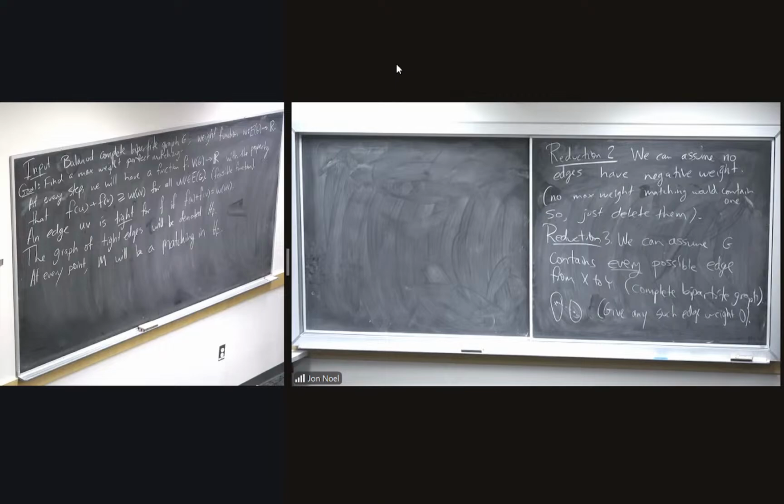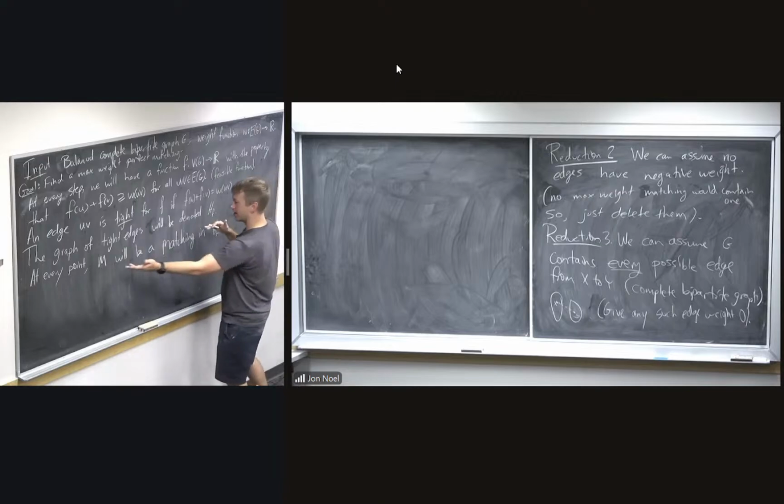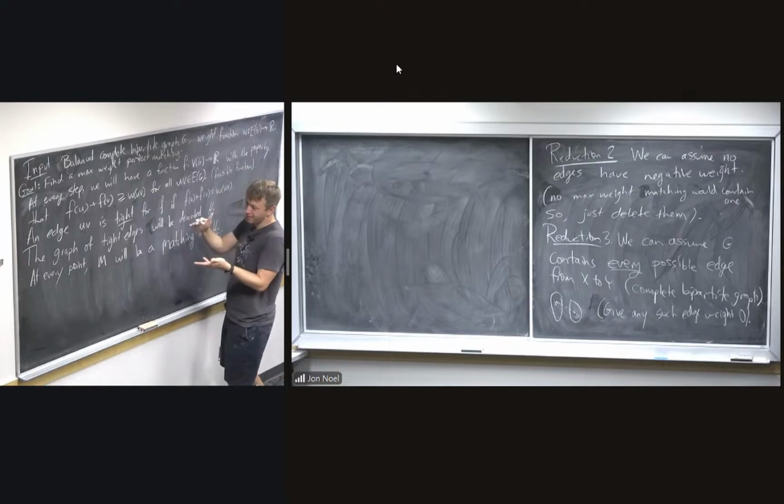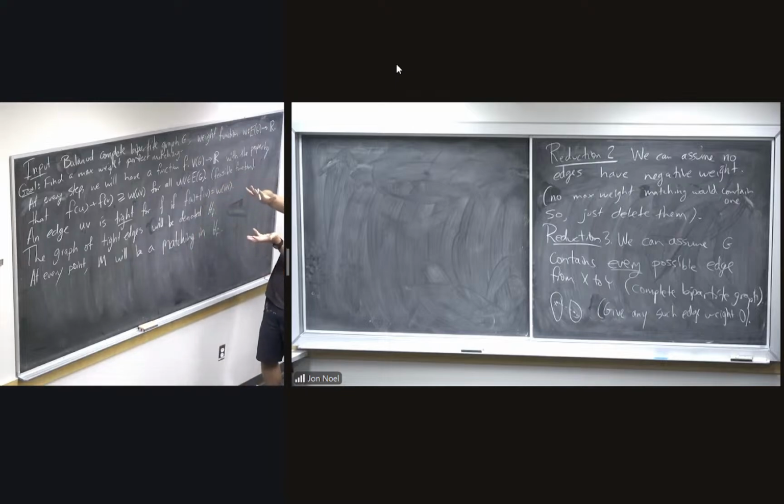So this is going to be kind of an interesting algorithm. Basically, the function f you should think of as a feasible point of the dual of the linear program, and M is a matching, so it's like a feasible point of the primal. And basically, we're going to try to push these things closer to each other. We're going to take f and try to decrease it while keeping it feasible, and the matching M, we're going to try to increase it. And once they meet, then you know that you've got the answer, because now the primal equals the dual.